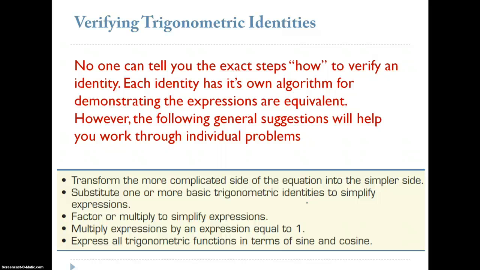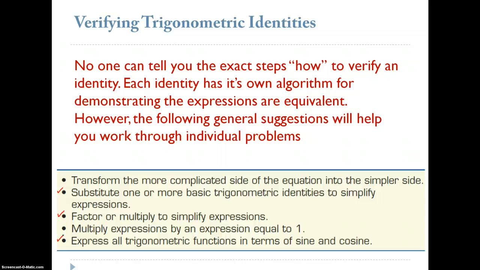How do you verify trigonometric identities? There's no one exact perfect way to do it. So two people can do it different ways and still do it correctly. When you verify a trigonometric identity, it's not about getting a right answer, it's about demonstrating a correct process. So some of the steps you can do is you can make substitutions, you can factor, you can multiply, you can rewrite things in terms of the sine or cosine or make substitutions. And all of these things will help you simplify one side to get it to look like the other side.